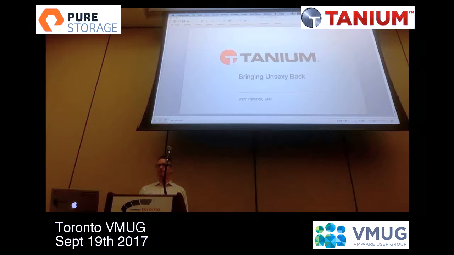I'm going to show you guys a standardized demo of how we present Tanium to customers, but I will show you under the hood a little bit, make it a little bit more technical than normal. I think you guys can probably handle it. And I'll show you that what we're focused on here is the basics. This is not single pane of glass. It's not AI driven. It's not big data. It's not machine learning. It's not any buzzwords. It's back to basics, making sure your machines are operating as you expect them to operate.